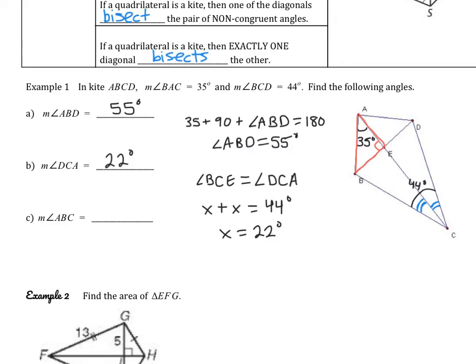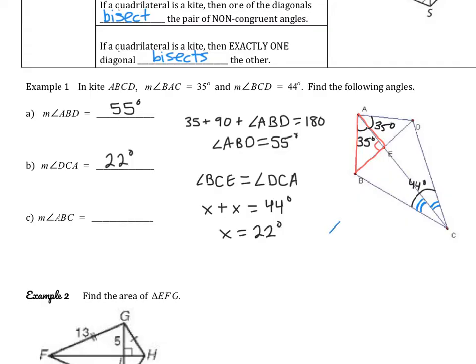Okay, last we are asked to find the measure of angle ABC. So there are a few different ways we can go about this, but I'm going to use this fact. So we know that this total angle is 35. We know that this is our angle bisector. So if this is 35, this is also 35, which makes the total angle 70 if I add them up. So far we have this is 70 and this is 44. We also know that this angle and this angle are going to be congruent.